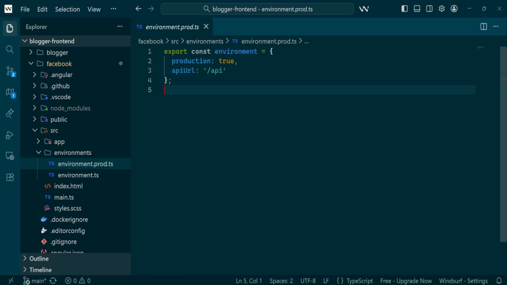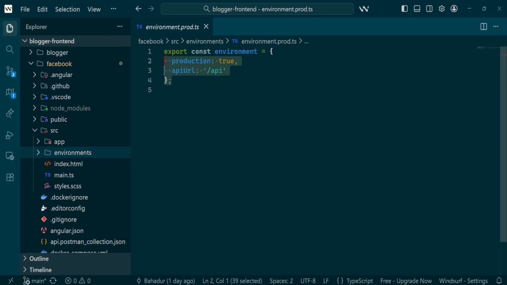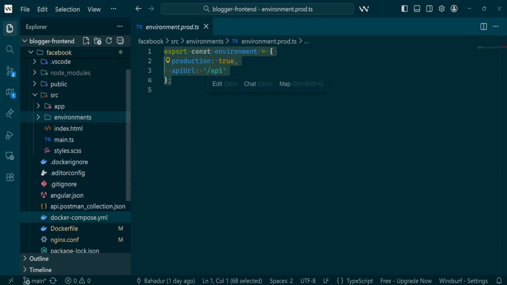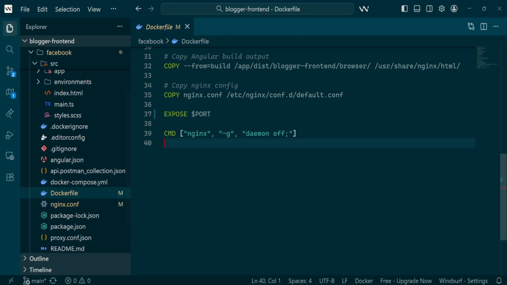After creating your container, your application should use these production environment variables. Why am I telling you this? Because in future, if you are going to deploy your own Angular application, then you have to change this. So these are the production tweaks that you have to change. And make sure you have the Dockerfile.